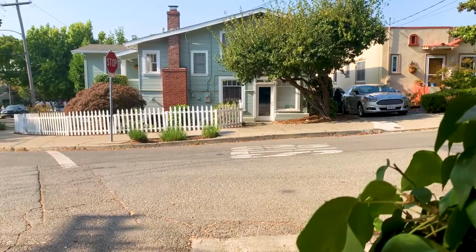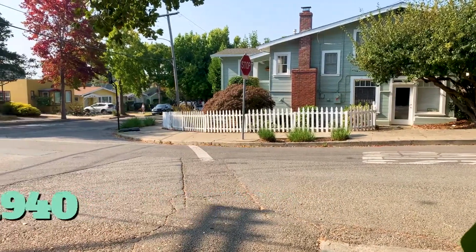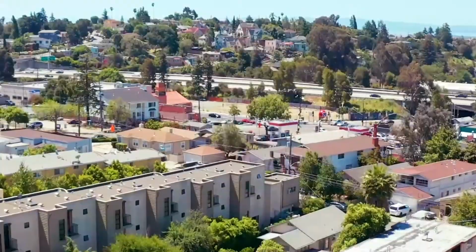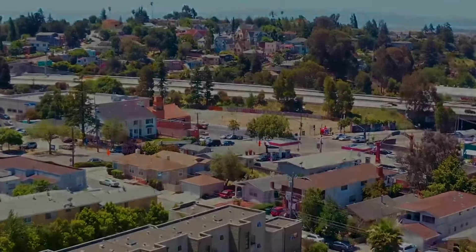For the most part, your single-family homes are going to be craftsman bungalow style. You do also have some Mediterranean in there. Most homes were built from 1900 through 1940, so they're all lingering around 100 years old. Right around MacArthur, that area is pretty flat, but pretty quickly when you start heading in the direction of Highway 13, you're going to find yourself going up, up, up as you head towards the Oakland Hills. That means in some parts of the Laurel, you can have really great views looking out at the bay.